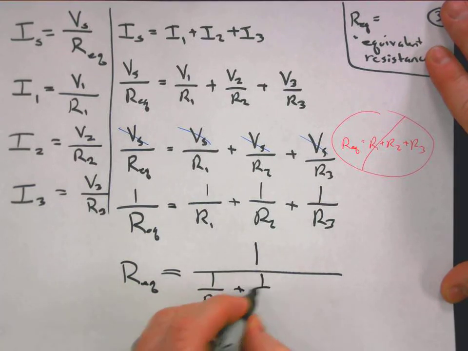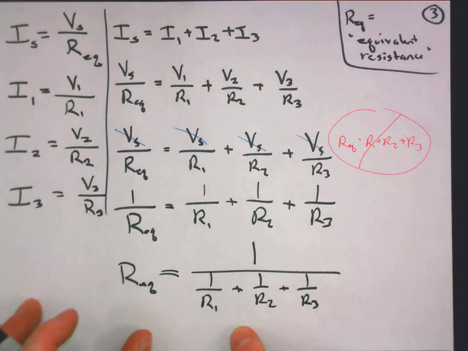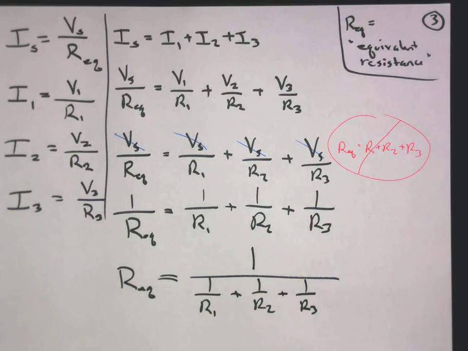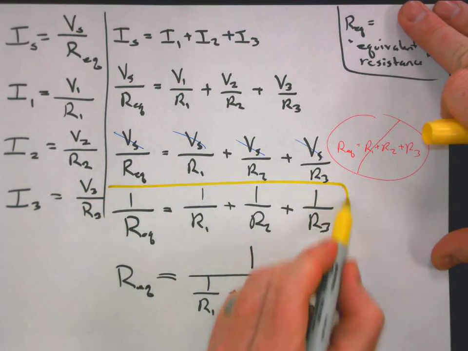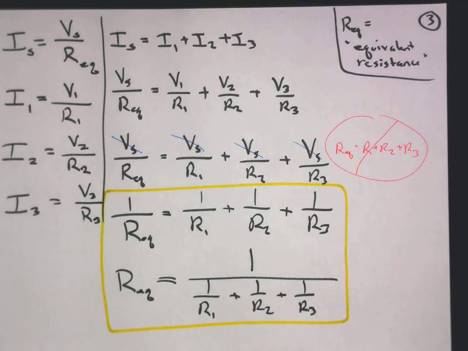R1 plus 1 over R2. That's 1 over R1 plus 1 over R3, right? And you can't just say, well, this is the same as that. No, it's not. Mathematically, they're different. And so this is pretty crazy here. Either way you write this is accurate. It's fine. But if you actually go to solve for the equivalent resistance, you want to keep track of things, write things down carefully, and you'll get there. The math is simple, even though this looks like a mess. It's just fractions. It's just fractions.